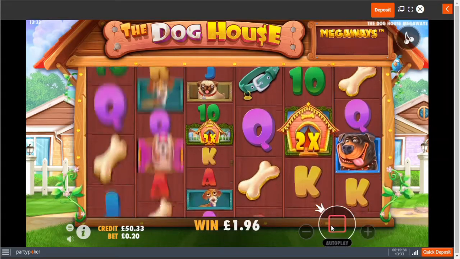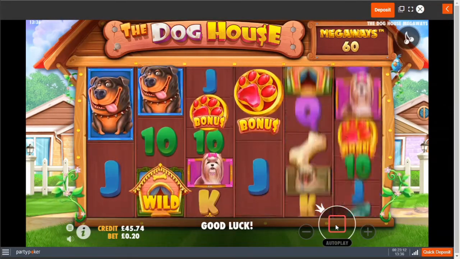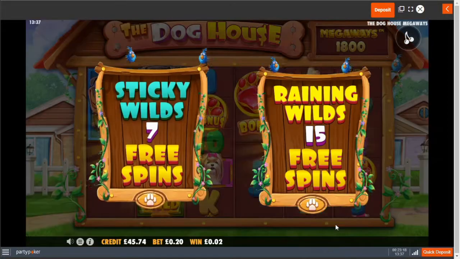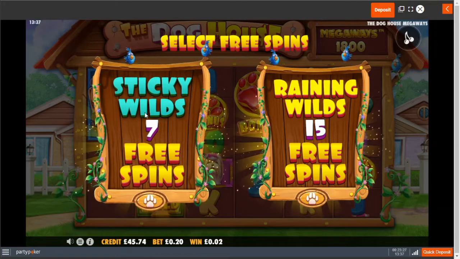Whoop. Come on. Come on. Yes! Third bonus. Woo! Okay. Wow. We are £4 away from our starting point of 50. So, it's all to play for. We're going to go for the sticky wilds. This is the last bonus.